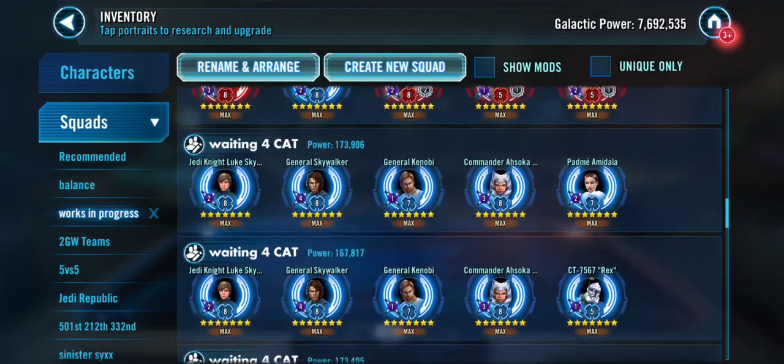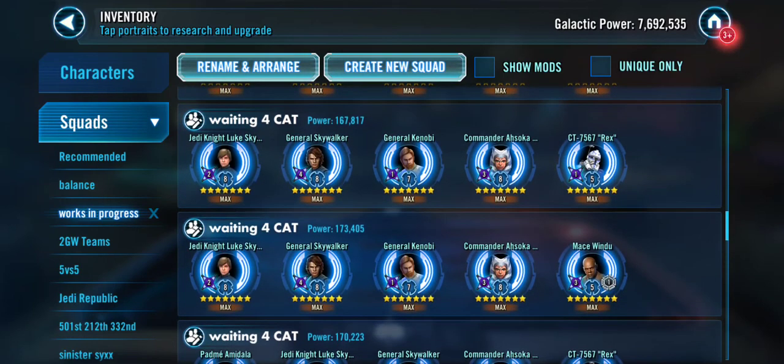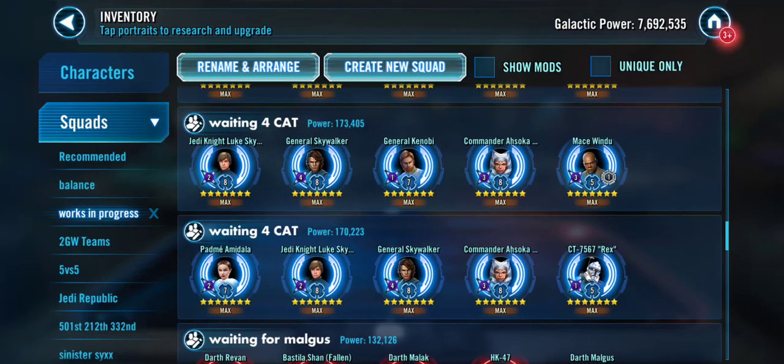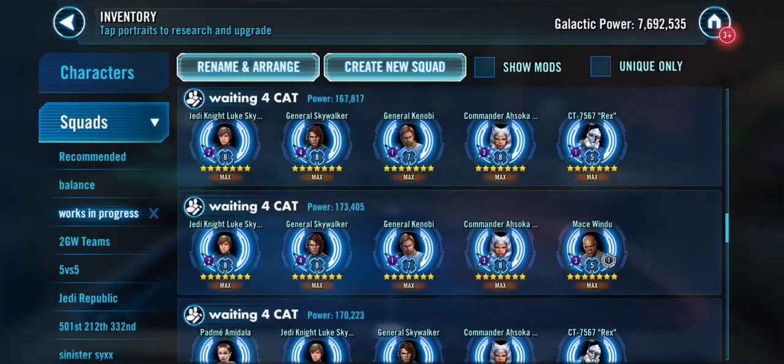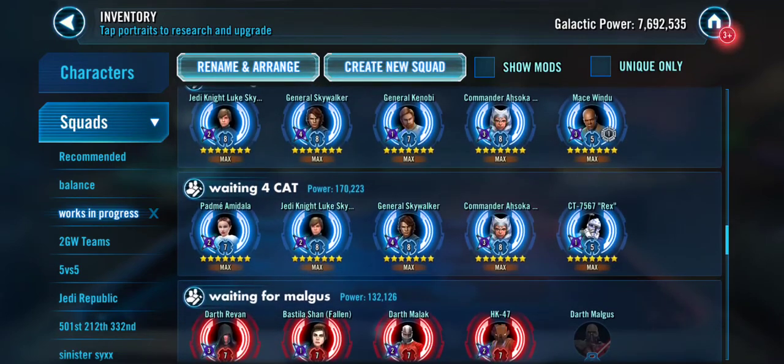Waiting for Cat, JKL, Gas, GK, Cat, Padme, JKL, Gas, GK, Cat, Rex, JKL, Gas, GK, Cat, Windu. I wanted to erase that one, I think. Waiting for Cat, Padme, JKL, General Skywalker, Commander Ahsoka Tano, CT-7567 Rex.